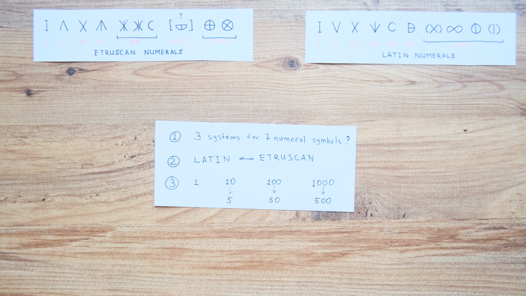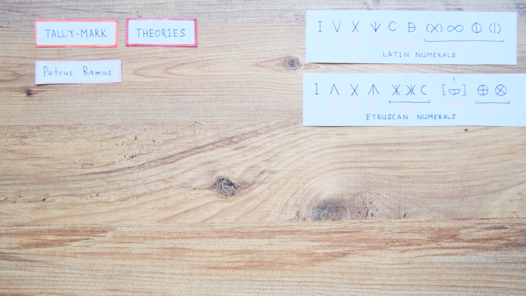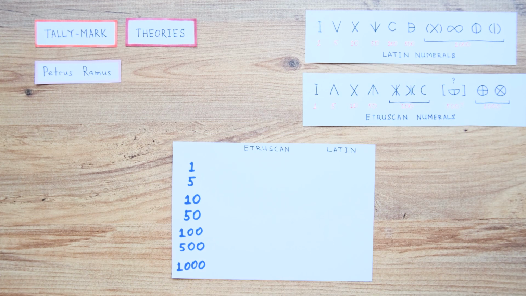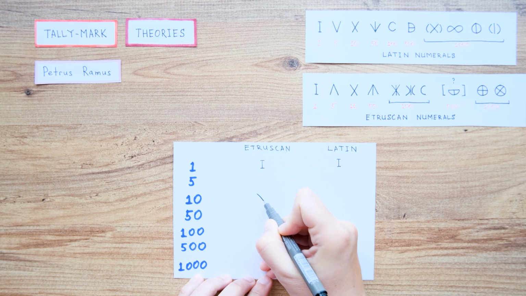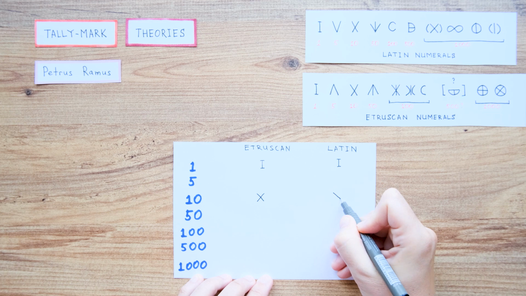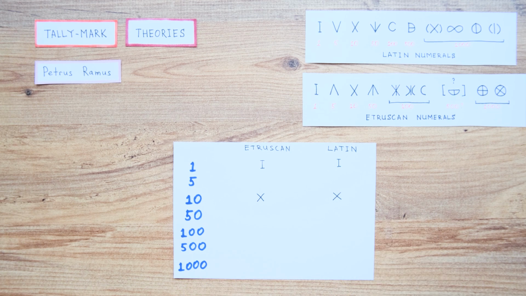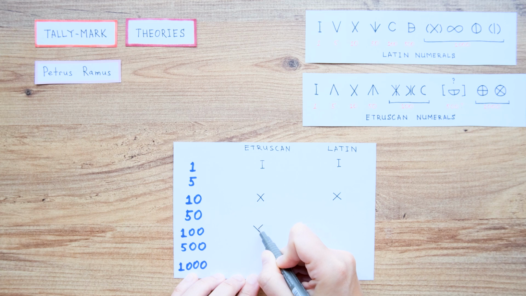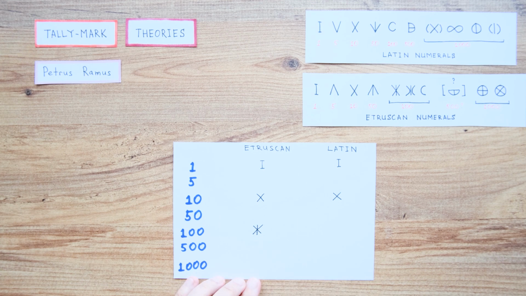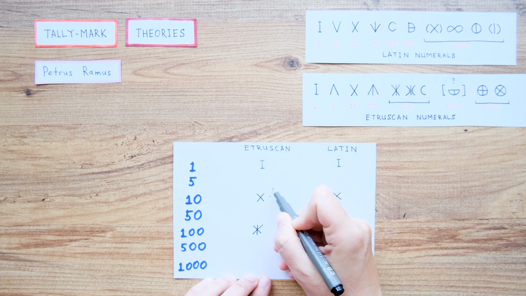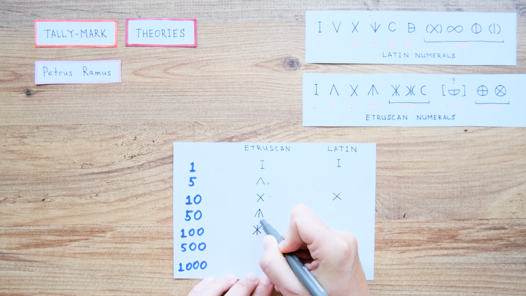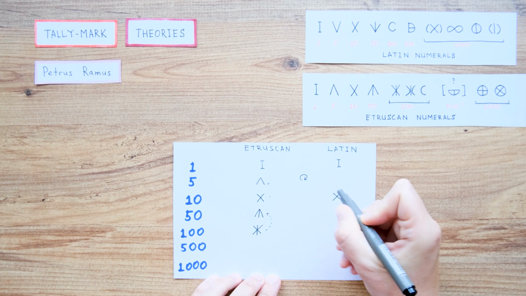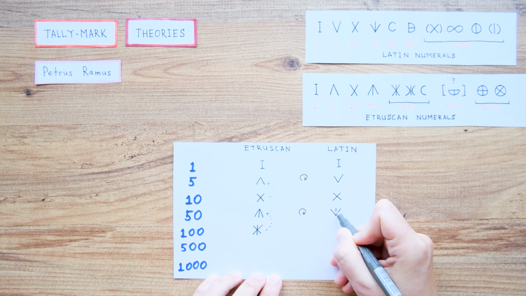Based on this, one of the most logical conclusions is that the Latin numeral system is a modified version of the Etruscan tally mark system proposed by Ramus. The symbol for 1 is, as always, a single tally mark. The symbol X for 10 in Etruscan is conceived as a second-rank symbol and formed from 2 lines crossing. The Etruscan symbol for 100 is a third-rank symbol and was formed from 3 lines. The Etruscan symbols for 5 and 50 are the lower half of the succeeding decade symbols. The Latins inverted these half-decade symbols to obtain V and the trident sign.